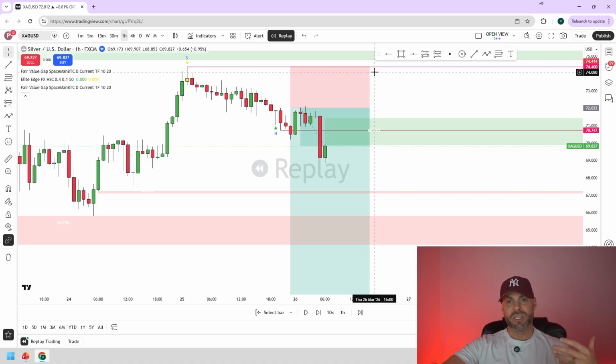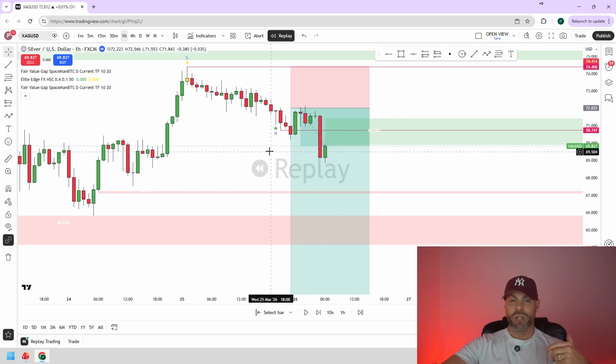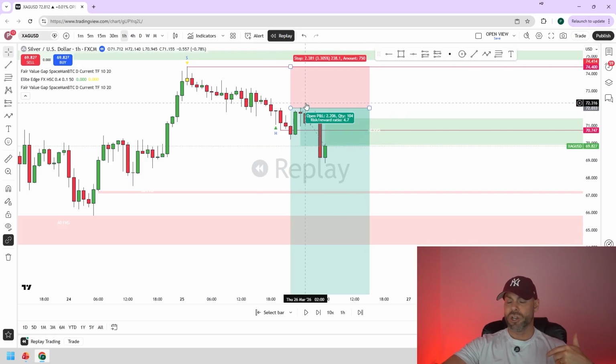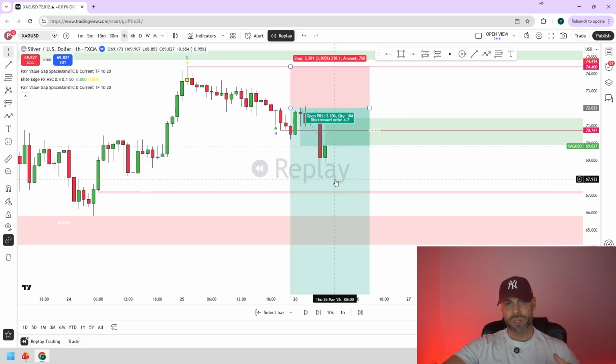Mainly because I like to take smaller profits more often. So there are two ways of actually trailing a stop here. A lot of people will trail the stop behind the swing points. So on a trade that's aiming to target the downside, they would trail the stop behind these swing high points. So this swing high point here.